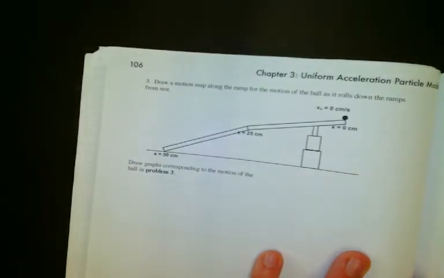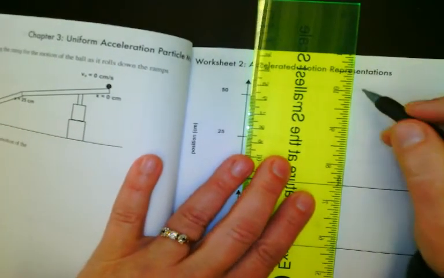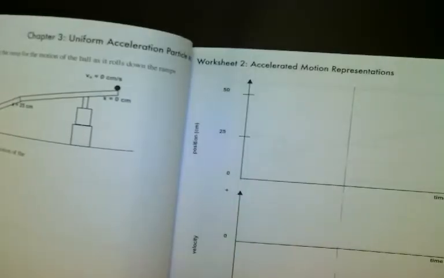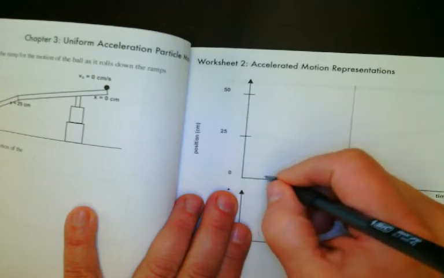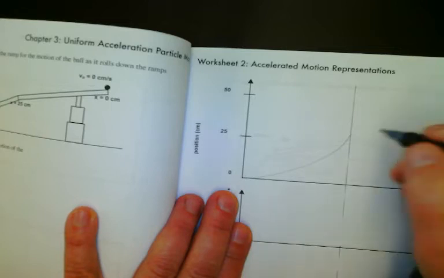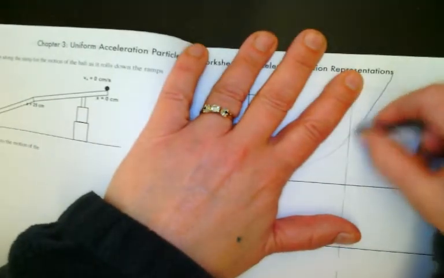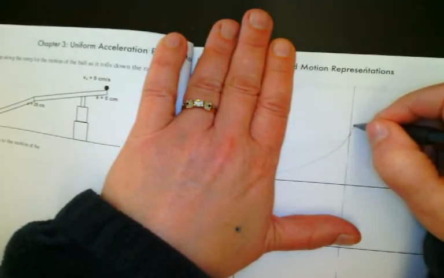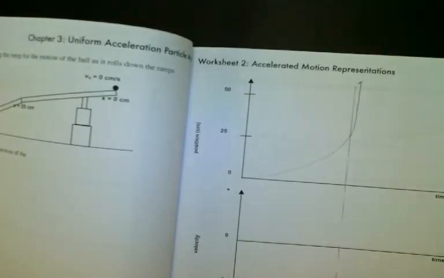So what would your position time graph look like? I'm going to draw mine. Does it look like this? Like from your angle, would it look like this and then that again? So you think that it's going to look like this. Oh, okay, I got it. No, I don't think it looks like that. You know what it looks like?